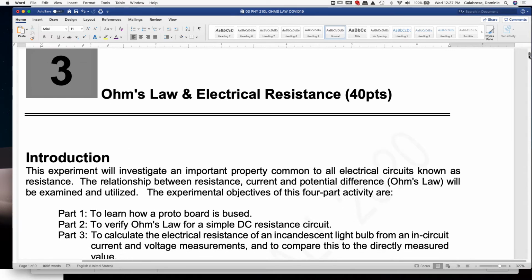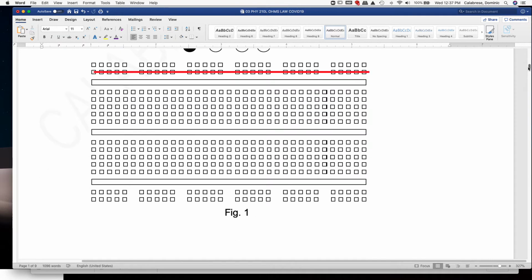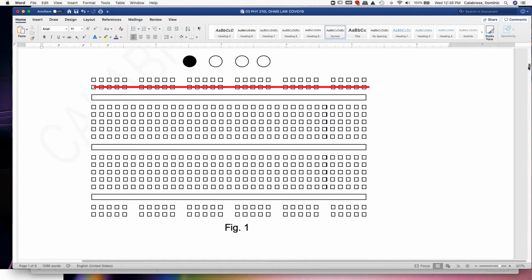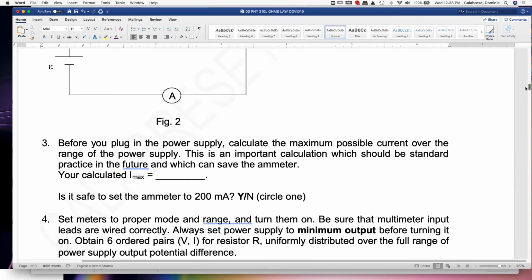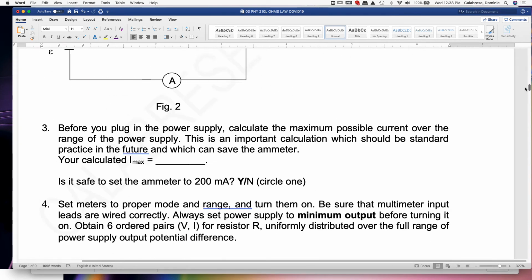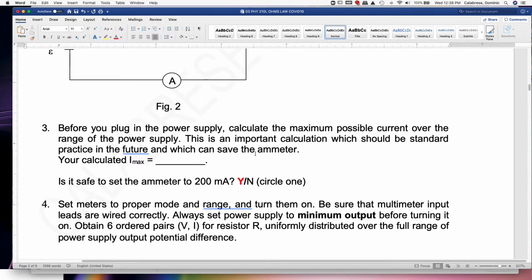This should be a fairly easy lab report for you because we're not doing part 4. As you go through here, we talked about this part last week, so this one's straightforward. But when you go to part 2 and you enter the information in part 2, you want to fill in this blank, you want to circle or bold, or you can actually change the color if you want to make it obvious which one you chose. Okay, you can do something like that.